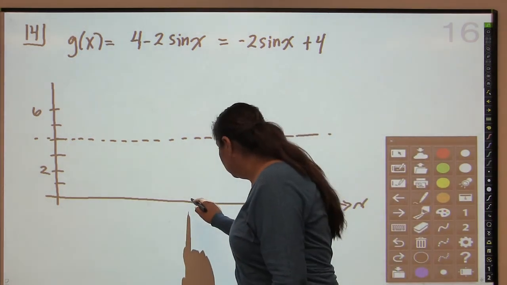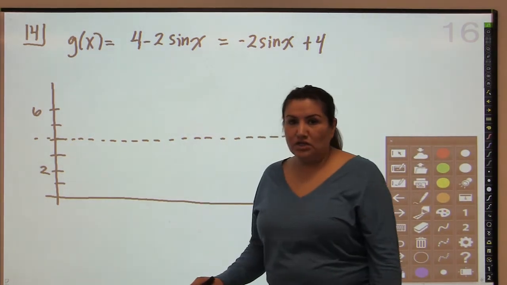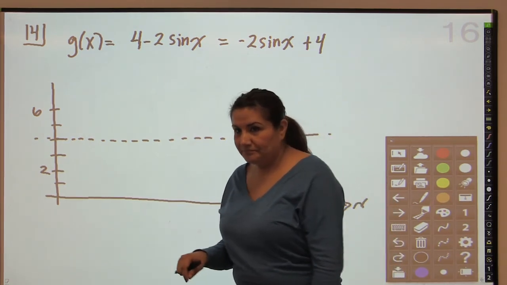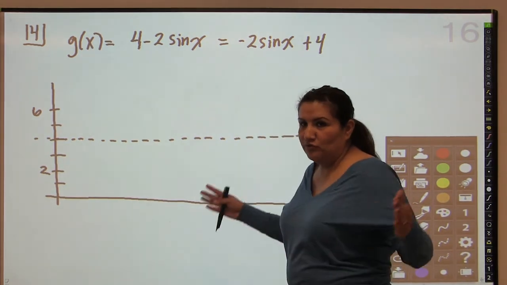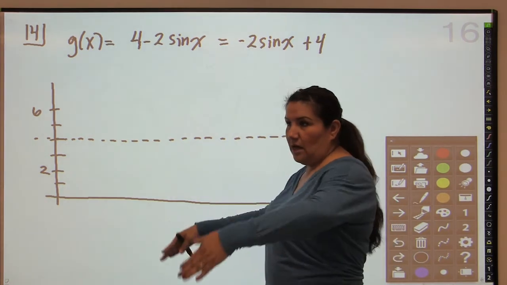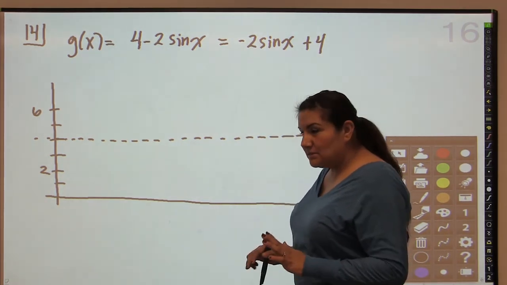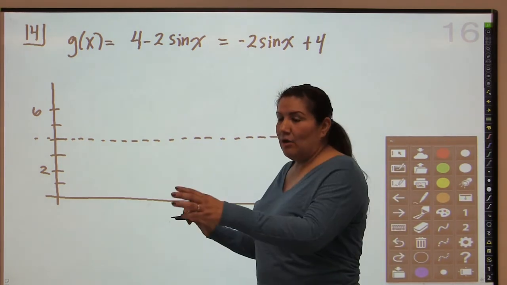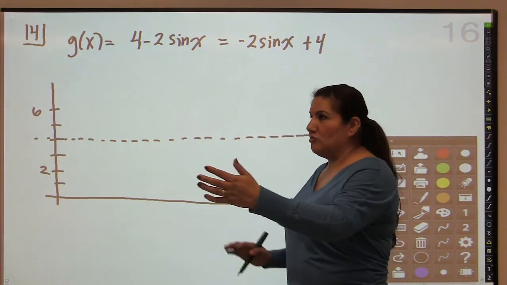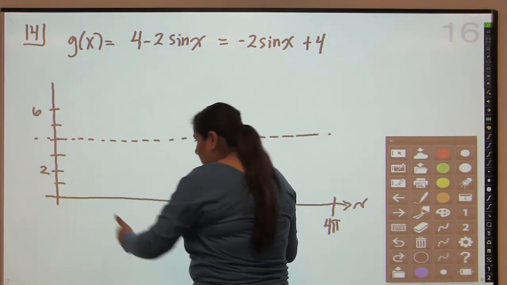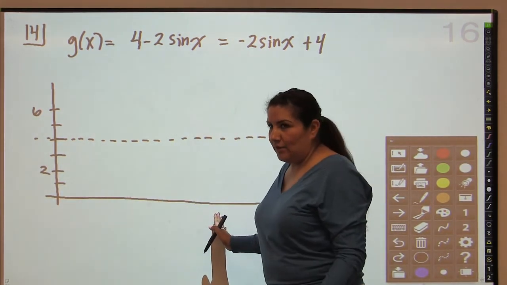Wait, why are we doing 2? When you graph, it's always going to say include 2 full periods. Okay, so they're going to want you to graph 2 full periods. 1 is not going to be enough. Because they're always equally spaced, it doesn't matter if your graph has less space, so you might only have this much space, but as long as your numbers are right, it won't matter.